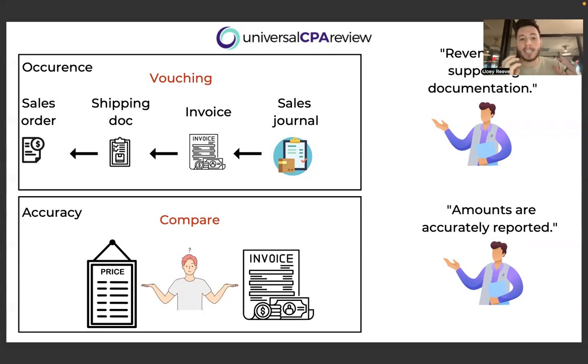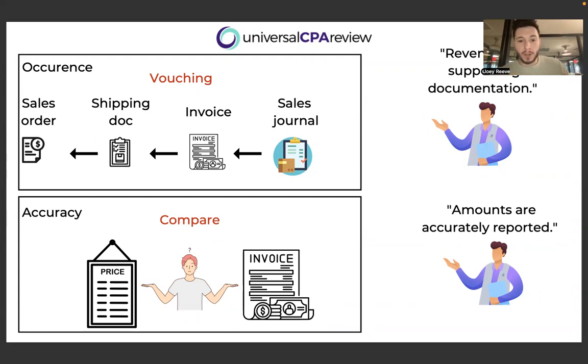So again, yes, while you can memorize comparison is your test, that's not what you need to think about. You need to think about what it is that we're comparing, and focusing back in on the documentation that management created is going to be how you get over that hump and understand what we are comparing, right? Understanding the documents that are being tested is ultimately the key difference here. So the invoice is the key document that you're going to think about.